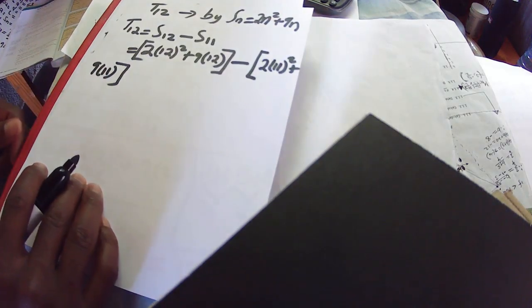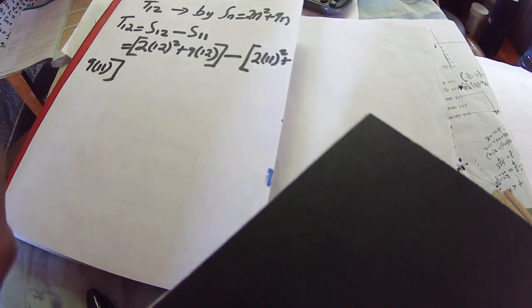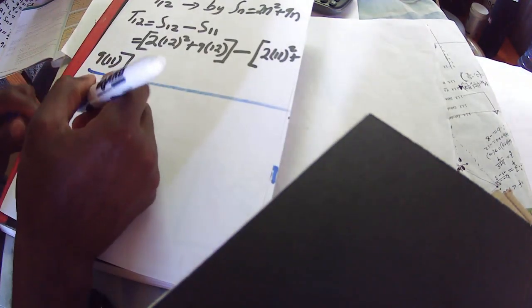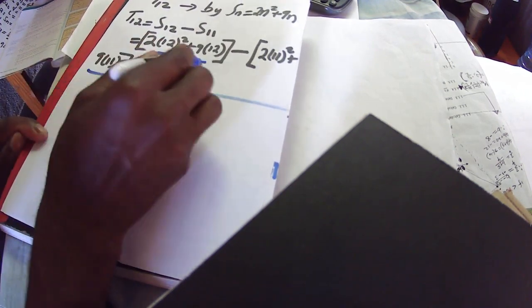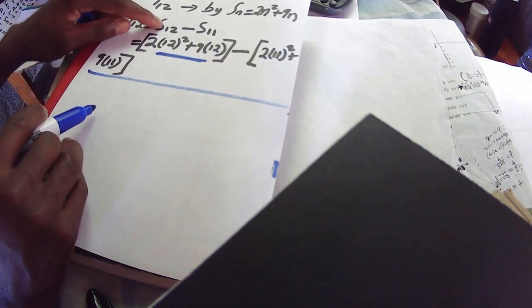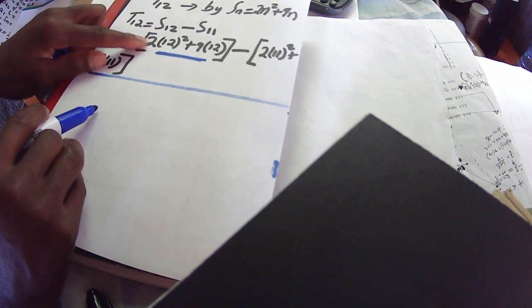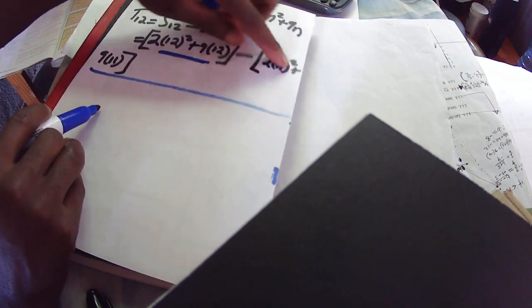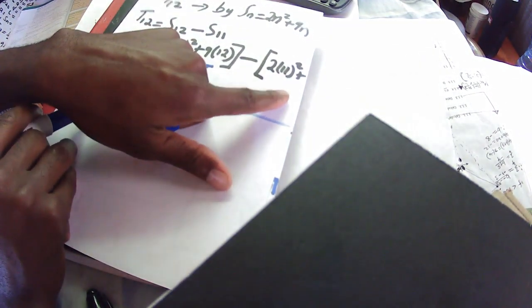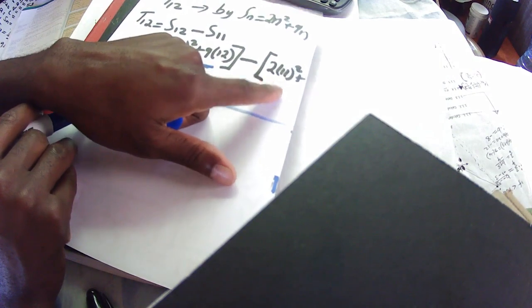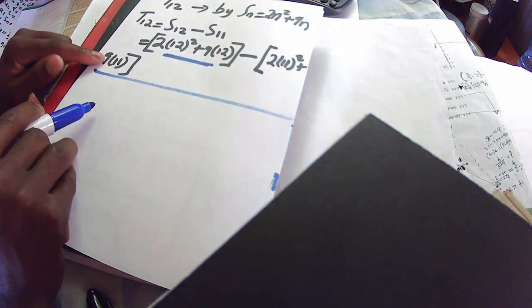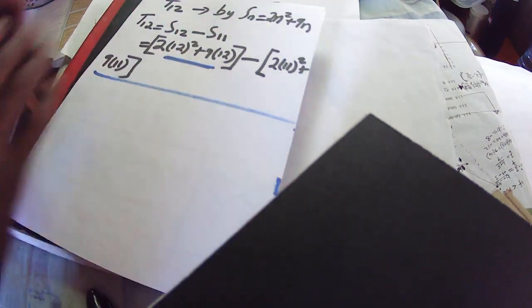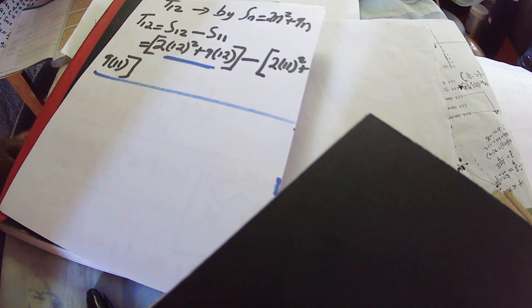I hope you guys can see this. Or let me try to rewrite. Okay, let me explain instead. So this bracket is for the 12, and the last bracket, which I could not complete because my room is not enough, is completed here. So we're going to use the calculator to finish up everything.